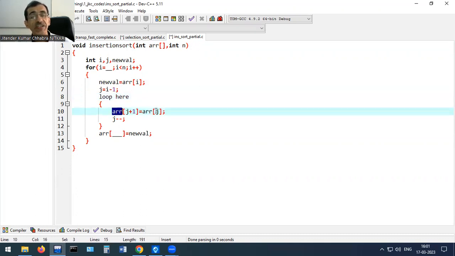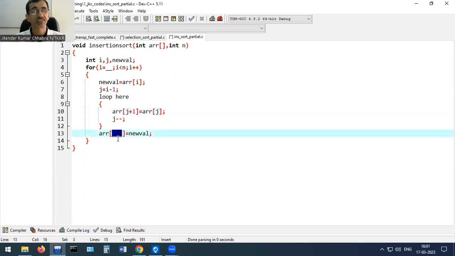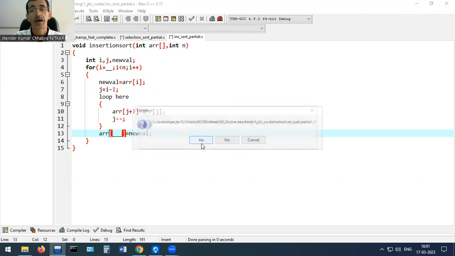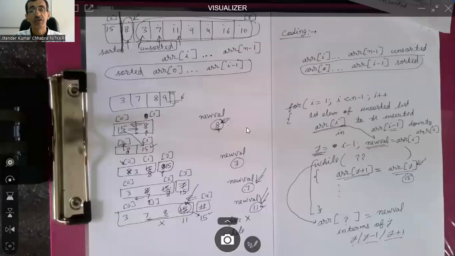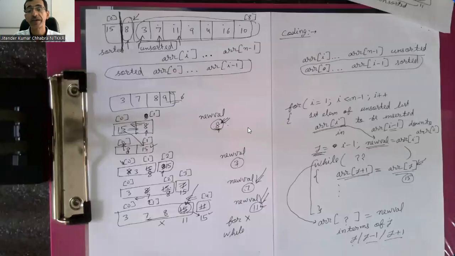And array to be copying the element to the next right position. Any element which needs shifting by one place will go to the next position. And then obviously I need newval to be inserted here. Having said that, I think it's a good time to give you thinking time to apply your logic and implement this. With this, I must stop here.